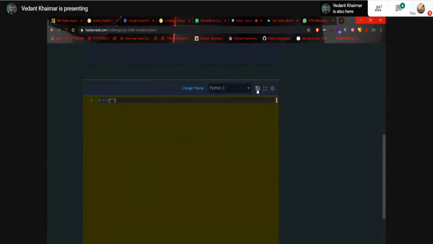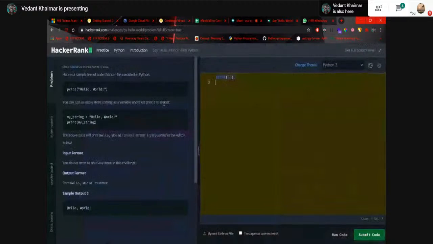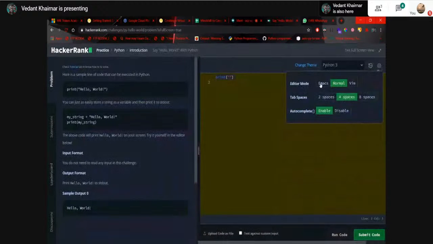Here are code refresh and full screen layout, which you can use. This is what I personally prefer. Then you have settings for editor mode, tab spaces, and autocomplete enable or disable. For tab spaces, people normally prefer 4 on all platforms, but if you are used to 2 spaces or 8 spaces, you can definitely go for it.